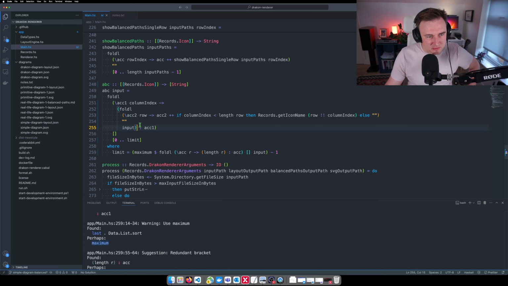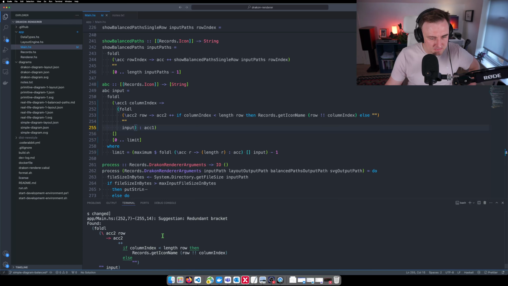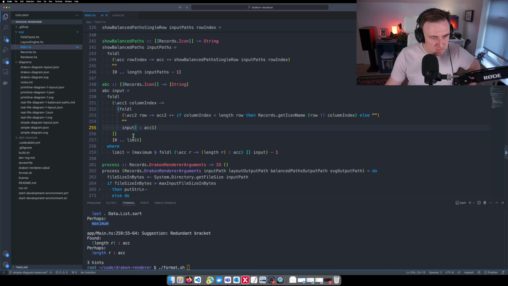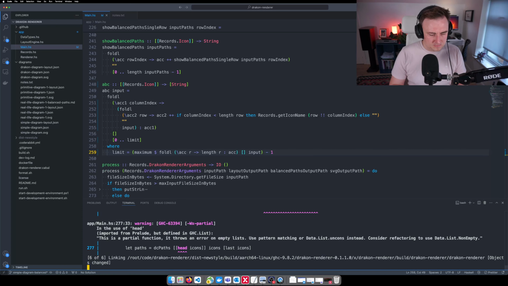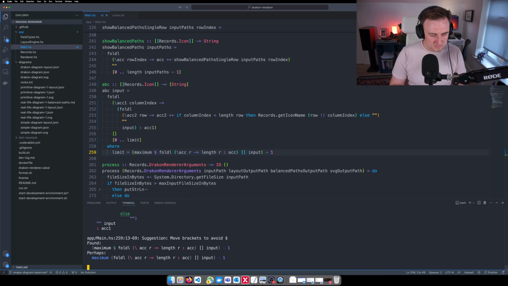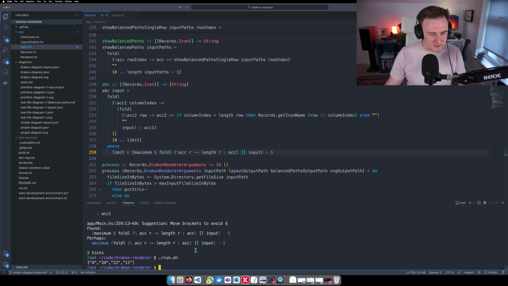I'm not tempted to remove brackets here. Two, 5, 9. Let's run it first. So we get 1, 1. Oh, and this is going to be in the reversed order. We don't necessarily want that because it just confuses me when I read.